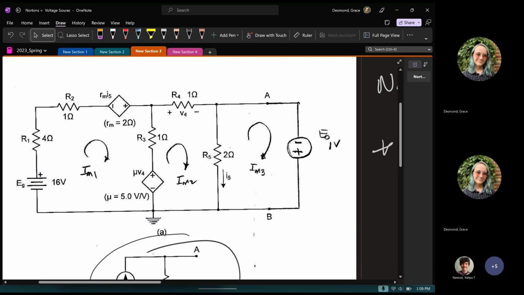Okay. But I'll go ahead. You can see that we're going to need to write out equations for I5, and we're going to need to write out an equation for V4. And that's about it for the other equations. We see that I5 is right here. Y'all can't really see that. I5 is right here. So let's go ahead and write out the equation for I5. What is it?